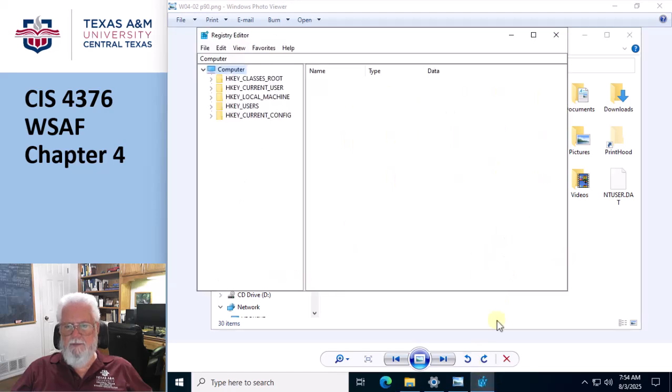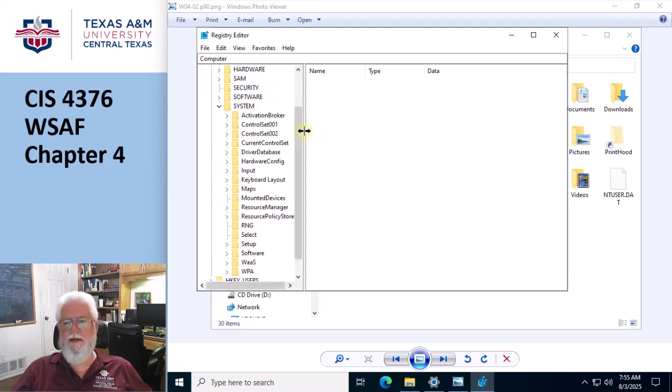All right, so let's do some poking around. Let's see if we can find out. Remember we talked about the local machine and things, so where would the machine name, for example, be? That's relatively permanent. I mean, it doesn't change very often. So let's just go poke through. Where would you think it would be? Hardware? I mean, maybe. But it's not really hardware, is it? It's a name of the machine. So either software or system. What do you think? Let's try system.